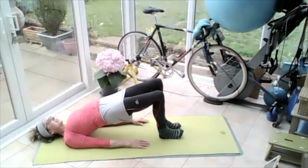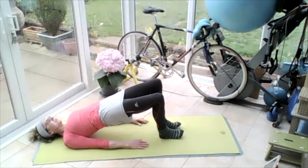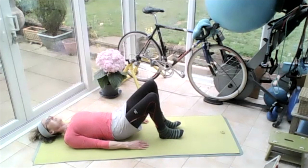So again, squeezing with the bum. Lifting the body forward over the knee. Lowering the body one vertebra at a time. Keep those shoulders back and down. Breathing in at the bottom, arch the back. Breathing out, round the back, push the heels into the floor, clench the bum and lift.